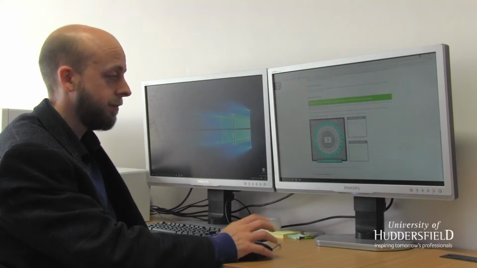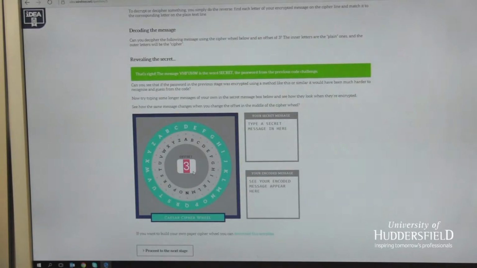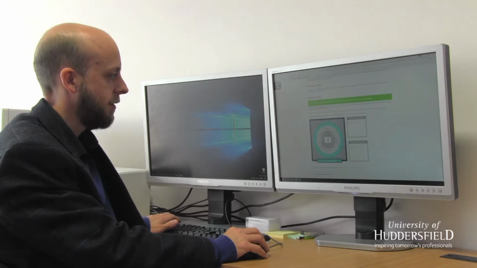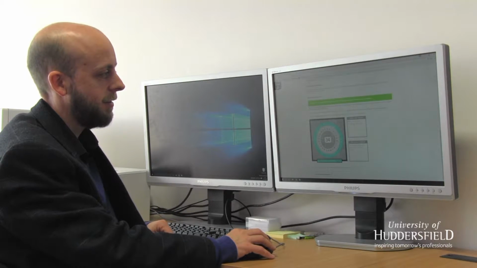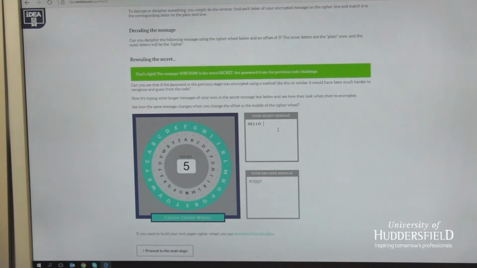The answer is correct. And then it gives us the opportunity to change the offset if we want, and put in a message that we want to encode. So we can then actually use it to encode further messages.